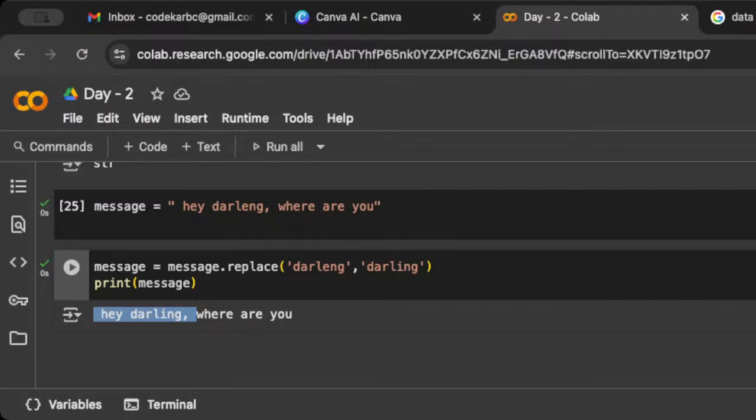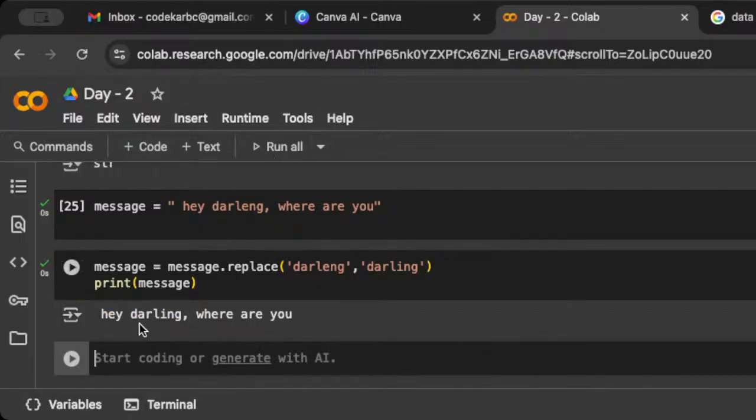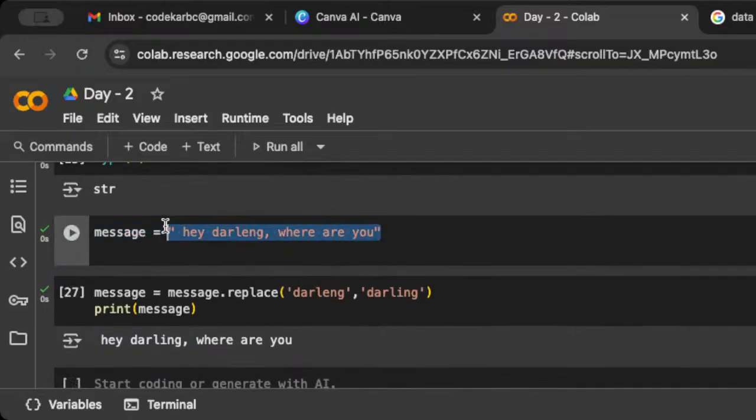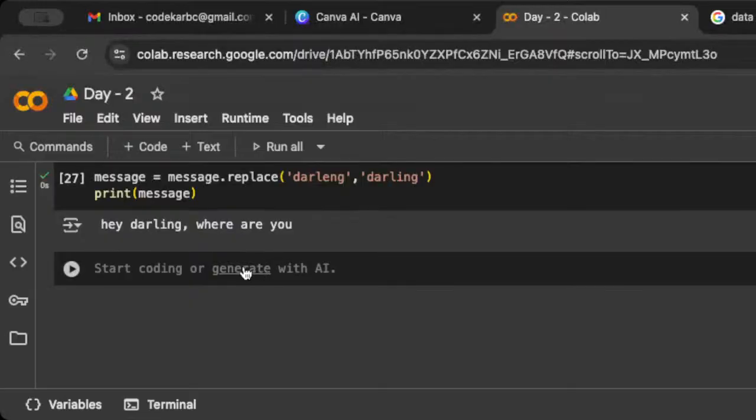Now let's learn some different types of terms which are used in Python. If I want to say key, let's write this value only. Let's take message, hello darling.